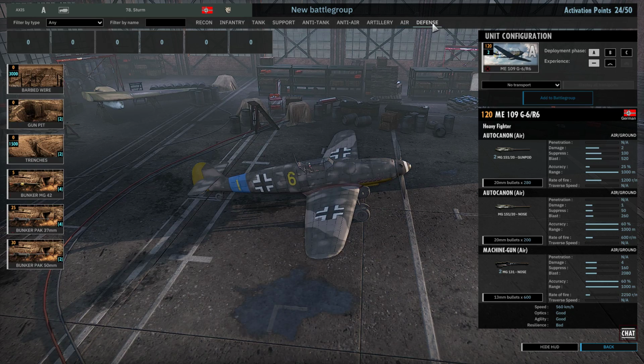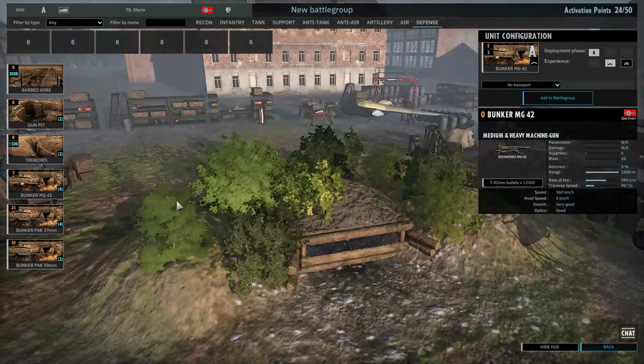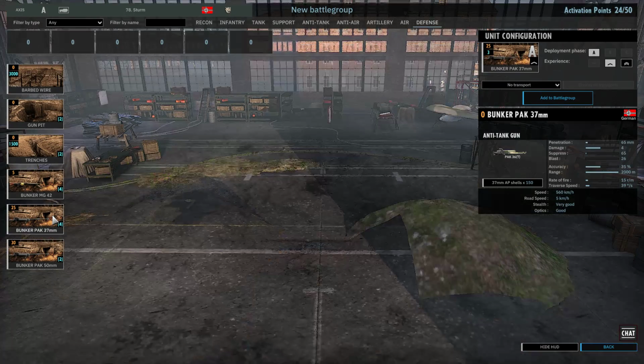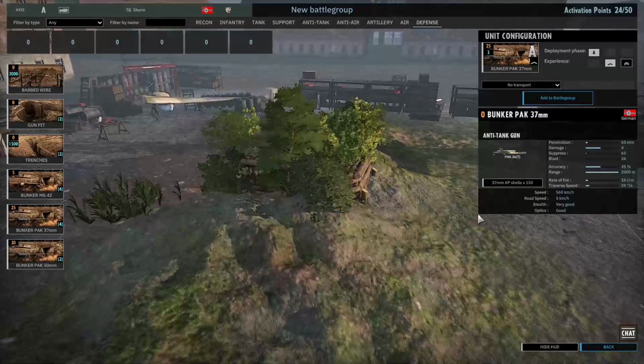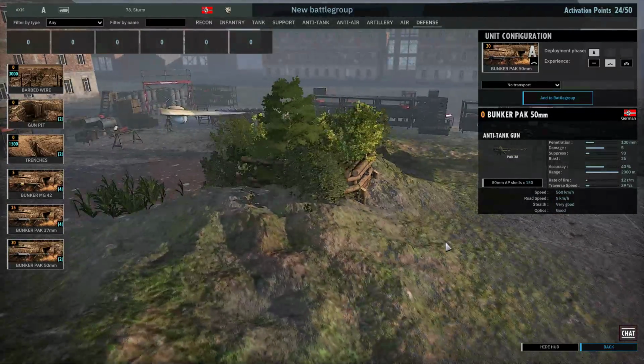I'm not going to lie, I'm really not very good at... Oh, that's interesting, man. We actually do have some bunkers. That's really cool. That's really different. I'm not going to knock that, actually. That's actually really cool. 50mm gun there, too. Cool.